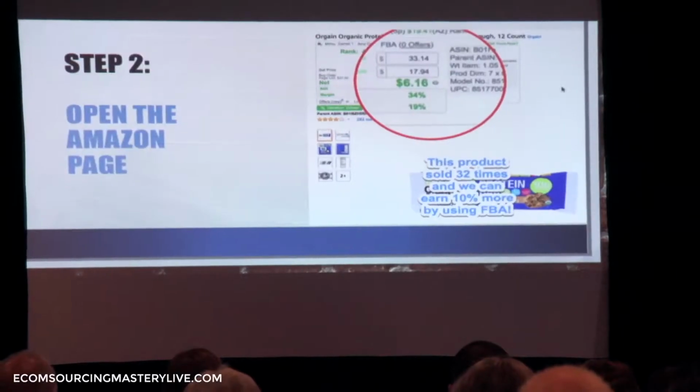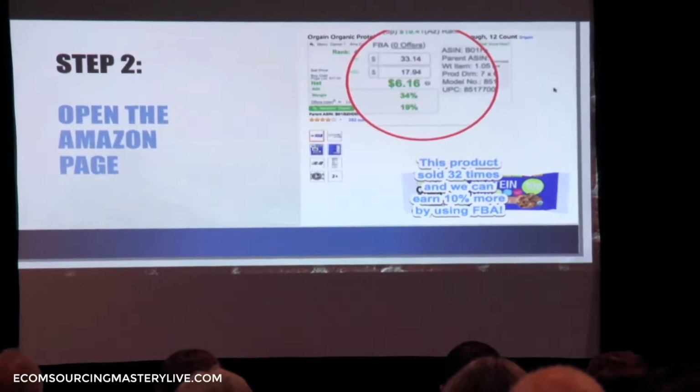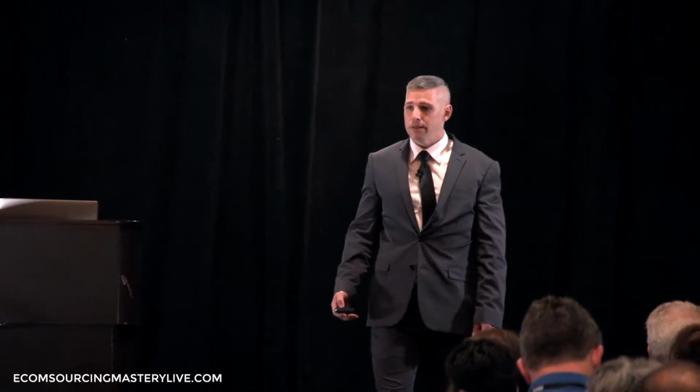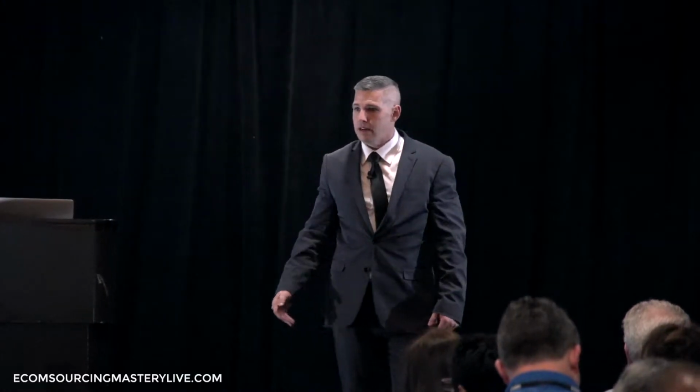And you pretty much know that you're going to have a product that's going to sell, right? Any product that gets traffic, if they get hundreds of searches in a short period of time, a week, 2 weeks, guess what's happening with that product, guys? It's selling. Because Amazon is in the business to make sales, right? And if they're sending a bunch of traffic over to a listing and it's not converting, what are they going to do? They're not going to send traffic over to it. They're going to send the traffic to the listings that are converting, right?